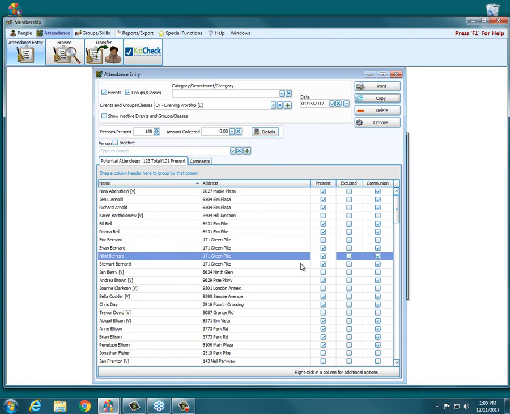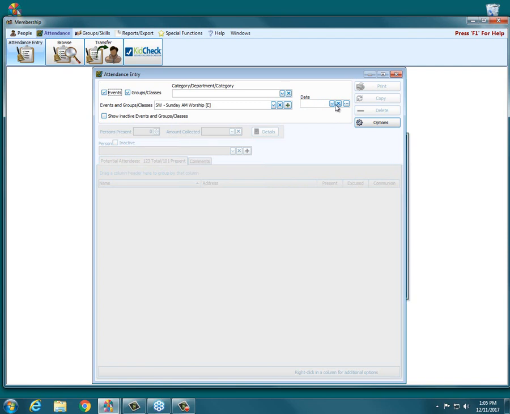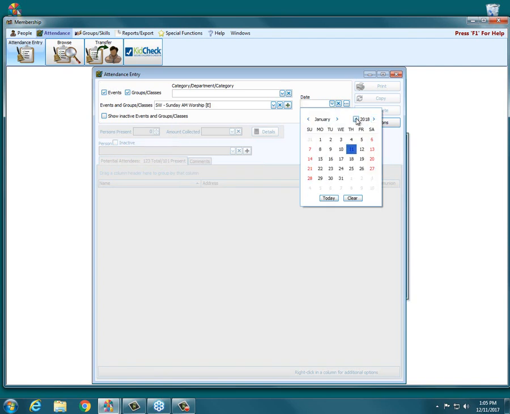And then that screen closes, and then it goes to that particular event. You can see it says evening worship now on the 15th, which is what we told it to do. But now if we go back to the Sunday AM worship and look back on the drop down, you can see here the 15th is no longer bolded and no longer green, because it no longer has any attendance entered on it because we deleted it.